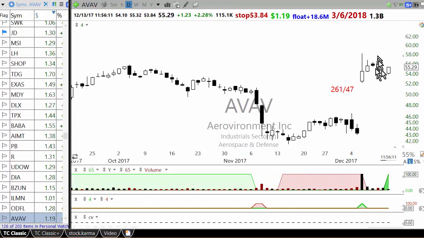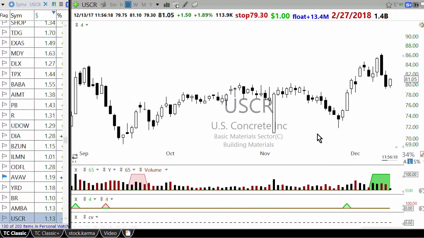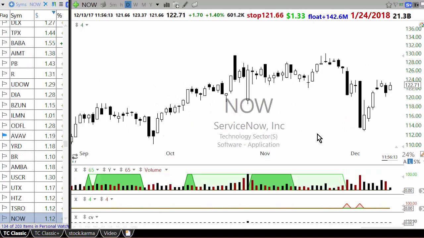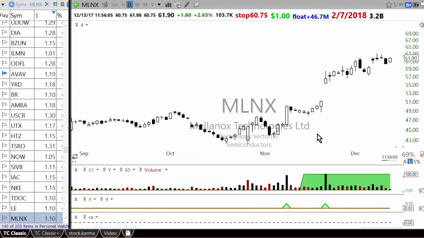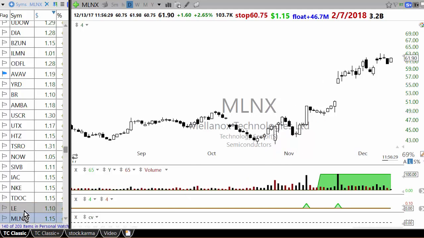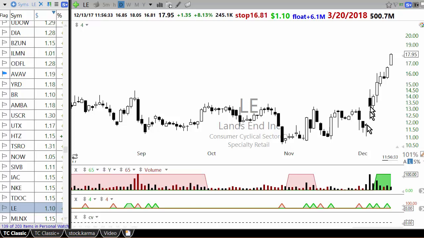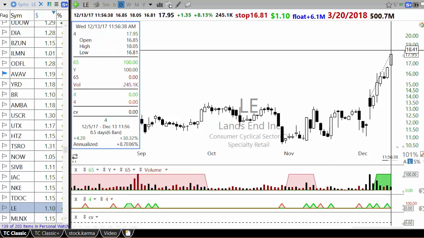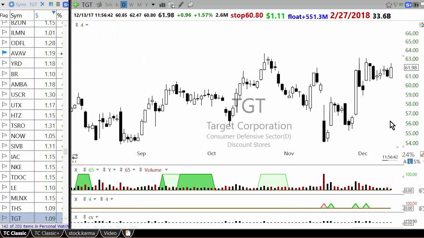ABBV, see here, after the earnings, I think the volume is low on this one. I saw this also early, but there are too many choices today. And sometimes you see that here it had a gap up, and I thought this was good, and then it faded, so I took my eyes off it, and see how much it has made. A 33% move after that earnings as a short squeeze and a low.